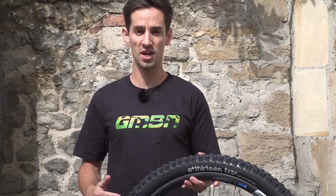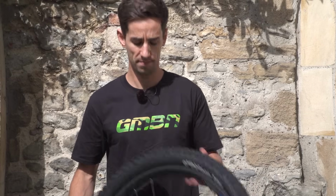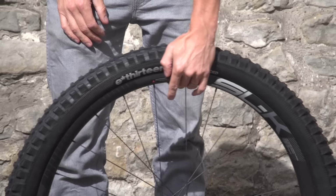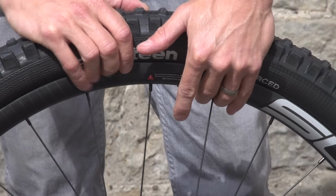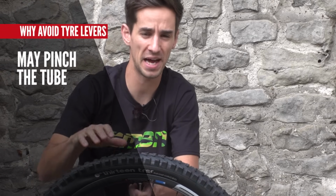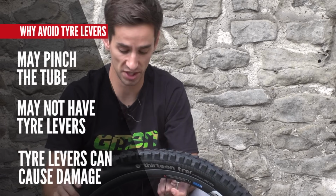And even if you are using tyre levers, there are some tips in here that'll help you get that tyre changed nice and easily. So let's do it. Start off by letting your tyre down. So actually, why do you want to be able to change your tyre without using tyre levers? Well, if you're not careful and you're using levers, you can sometimes pinch the tube when you're getting it back on there. And actually, you can use this method out on the trails if you've forgotten your tyre levers.